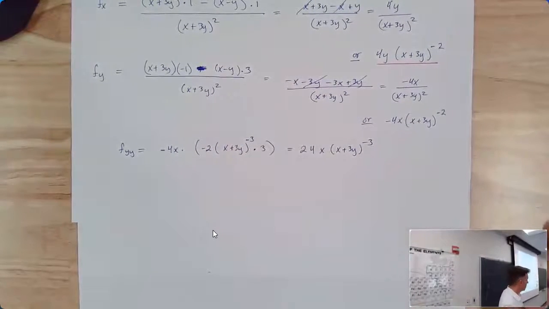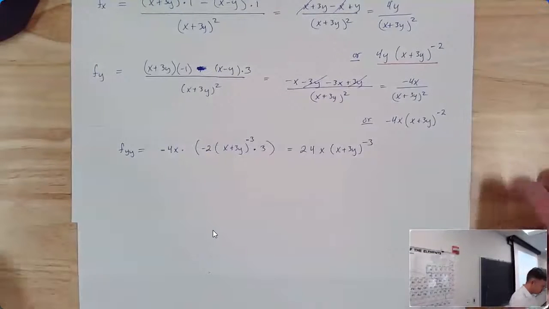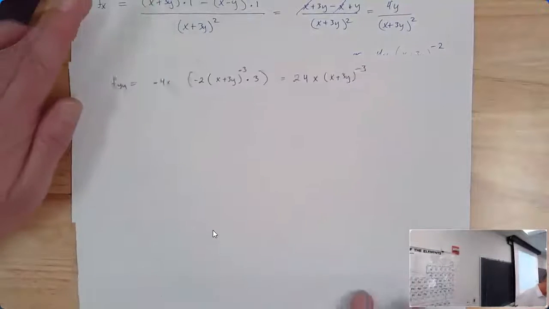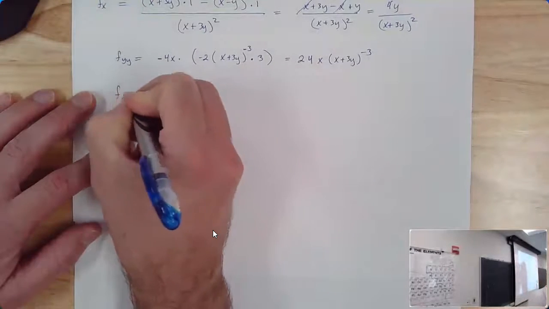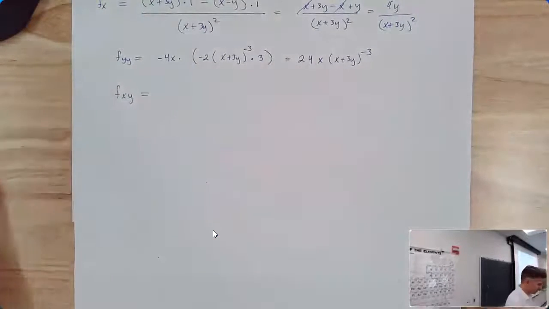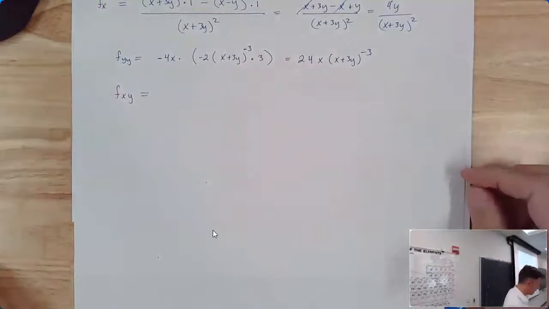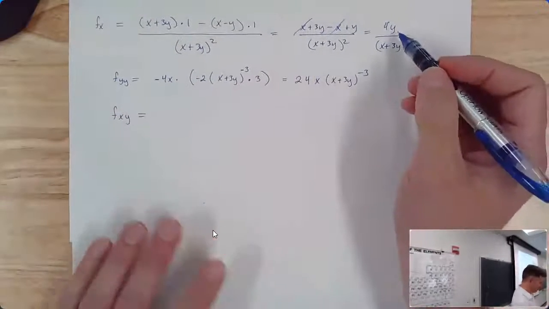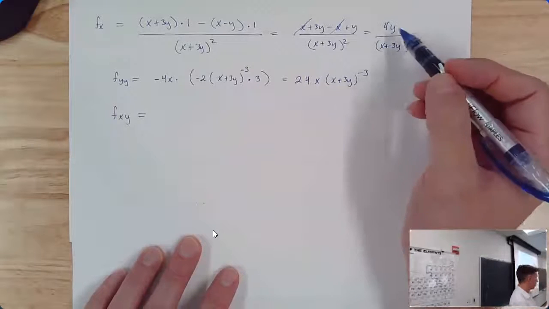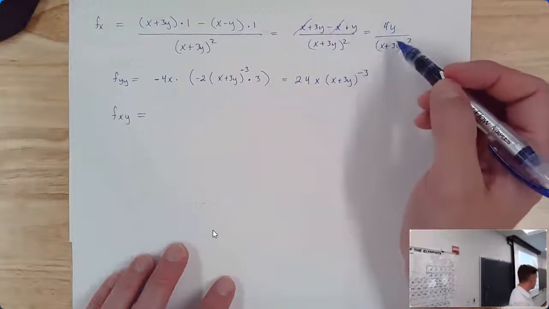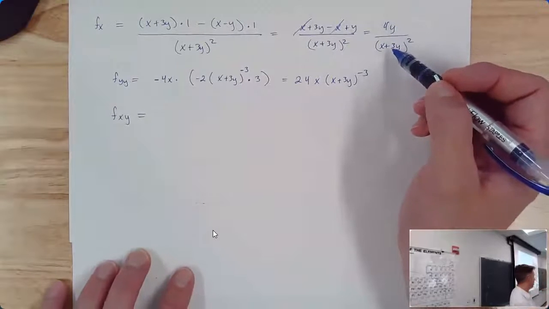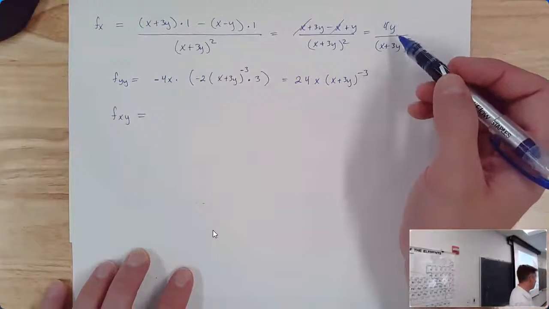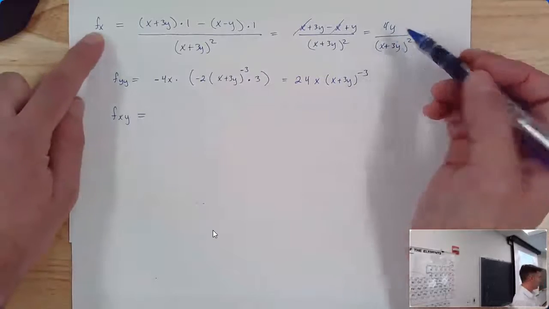And lastly, the mixed partials. So let's go ahead and find fxy. For fxy, it is going to be a little bit more work. I actually am going to have to really use the chain rule and the quotient rule in earnest here, because both my numerator and my denominator have the variable I'm differentiating with respect to. I'm taking the derivative of fx with respect to y.